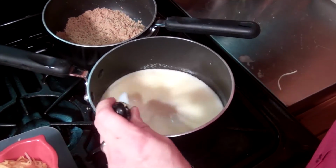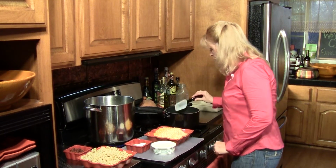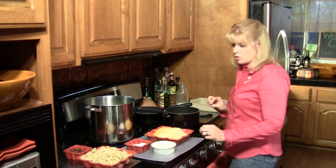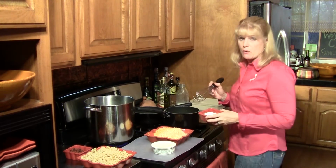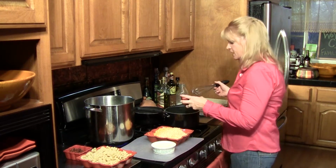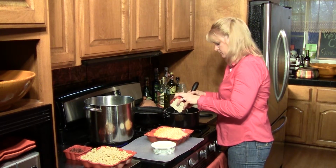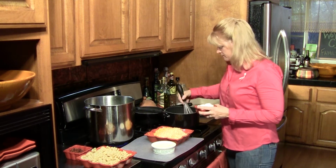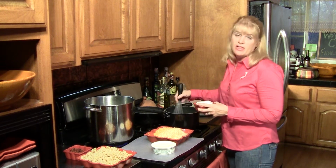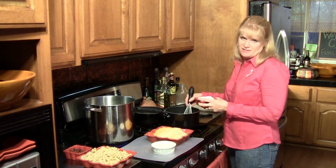That's just about right. Okay. Once our milk and butter are nice and warm, pretty close to really hot, we're going to start adding in the flour, because this will thicken everything up and help it hold together when we put it onto our pasta. So put a little bit in there. Whisk it up. We don't want to have lumps. We definitely want it to be nice and creamy and just like yummy cheese sauce when we're all done.